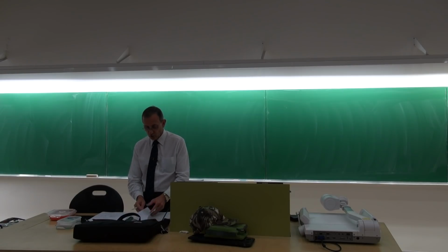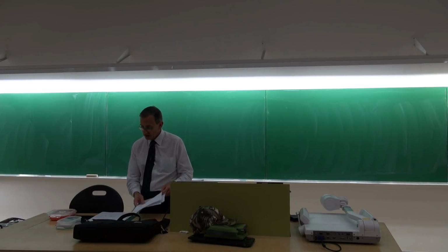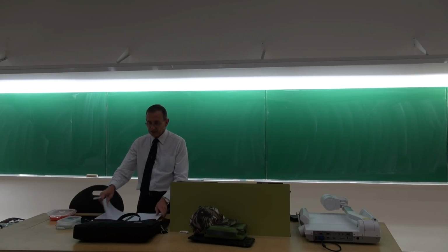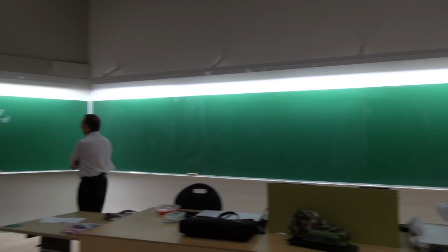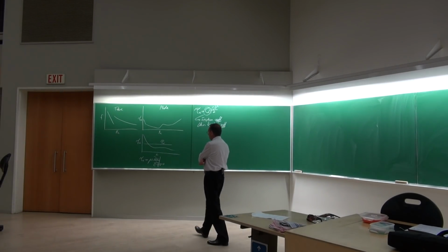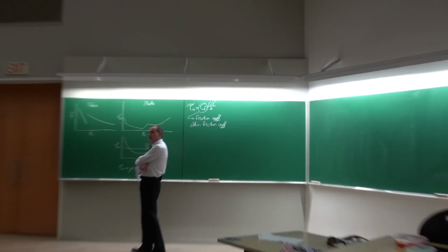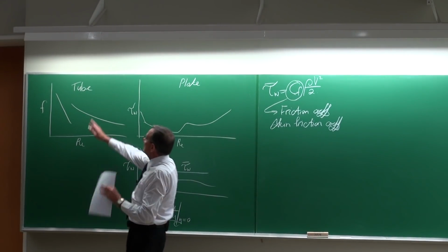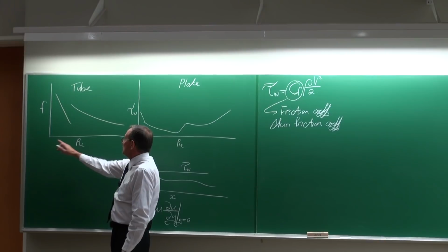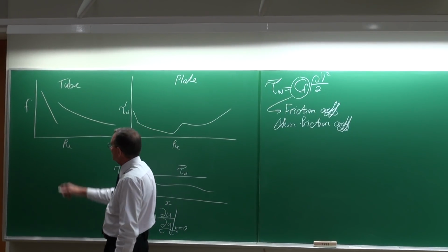We did a quick revision of the different types of flow that you can get, unsteady and steady, etc. And then we've revised what you've done previously in fluid mechanics, and that was then specifically the boundary layer theory. And at the end of the lecture, we ended with looking at what happens in a tube with a friction factor as a function of Reynolds.